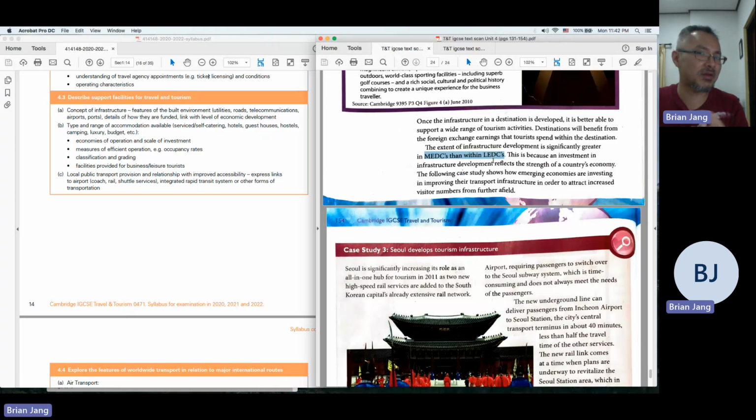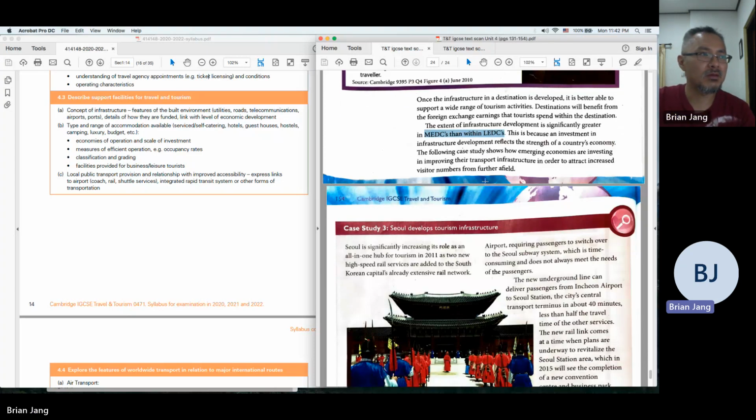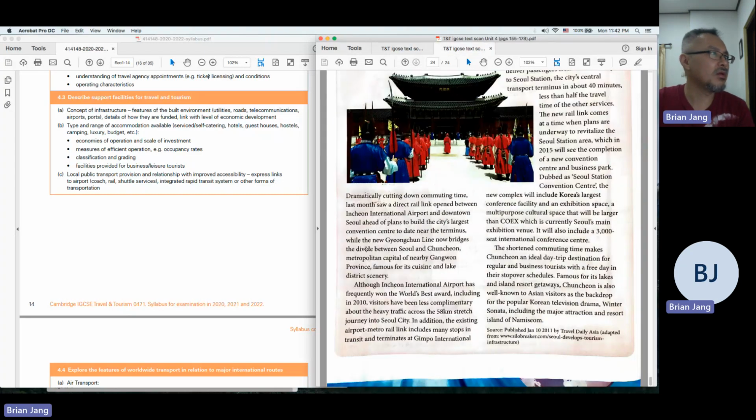It's getting better probably, but it can only get better when government gets tax revenue, right? How does government get tax revenue? They get more tourists. And then once tourists come, you have the multiplier effect and everything just happens perfectly, exponentially if they're doing it right. Okay. So infrastructure, please go over that.